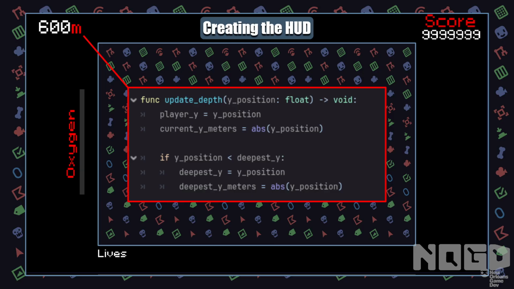So I have it set up to where it grabs the player's position on the y-axis, right? And then converts that to a whole number using the absolute, the ABS, right? Because I'm moving down on the y-axis, I use ABS to take that same number and convert it to positive whole numbers, right? So you keep going down, the meter goes up in the top left-hand corner, so it won't show a negative number when it goes down, so I just need to convert that.